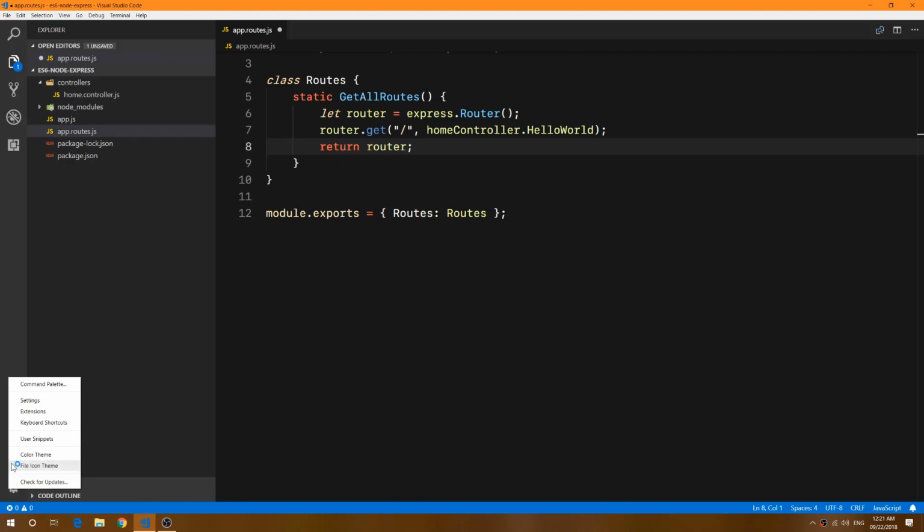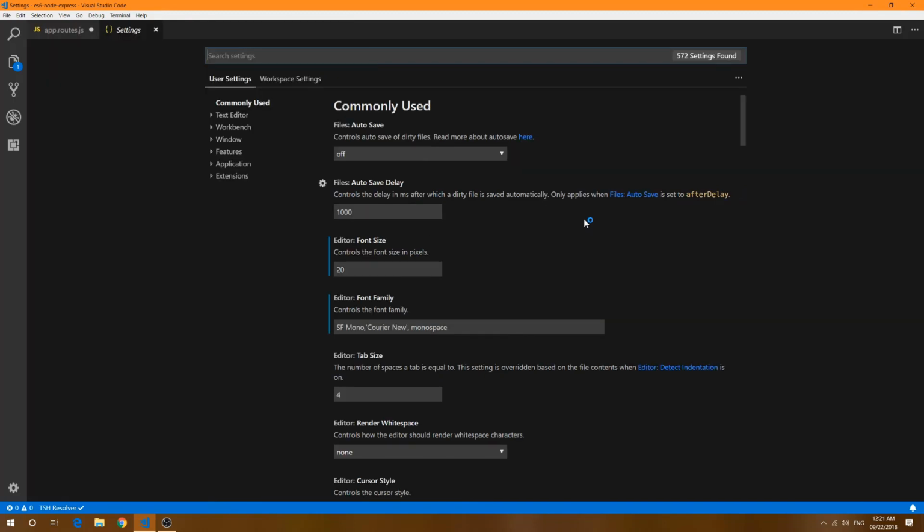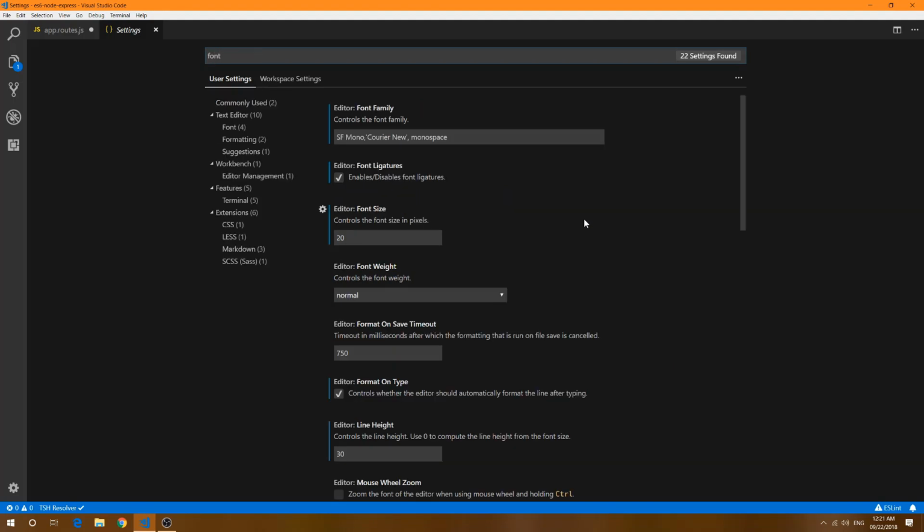Let's directly go into settings, and here you can see now there is no JSON by default, right? So don't worry about the JSON thing. I will show you how we can get to it. So basically this is a new UI from Visual Studio Code, and here you get all the steps related to your settings. So either you can go with searching.